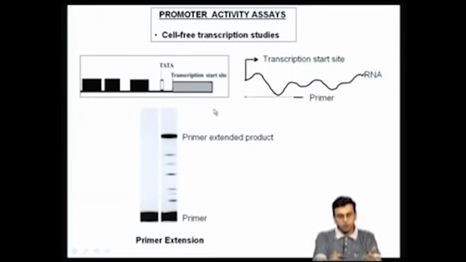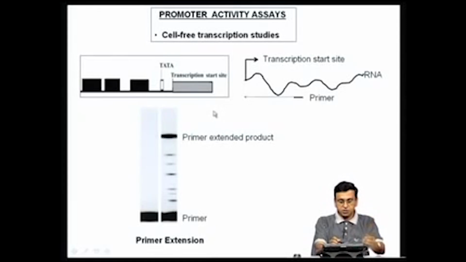Okay. Now, in addition to this G-free cassette, which is one of the very popular methods of measuring in vitro transcription, you can also do what is called a primer extension, where the template here is slightly different from what I showed in the previous slide. Here you do not have a G-free cassette, but you have your normal gene sequence, which is the coding region of the normal gene, and you do the transcription, and then once you have done the transcription, you do what is called a primer extension. So, here the RNA is not labeled.